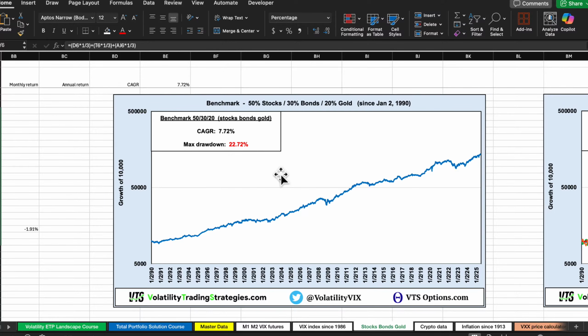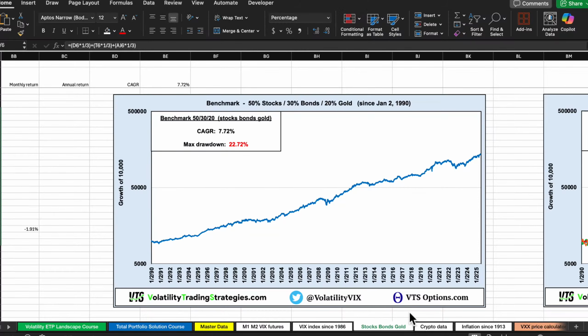And if you're a tactical trader, if you're like me, in and out of positions, of course, you will be subject to short-term capital gains. So you would not only want to beat that, but you would want to beat it by probably 20% higher. So if your benchmark is making 7 to 8%, you're going to want to make 10% a year minimum as you're active trading, because there is a small percentage difference between short-term and long-term capital gains. So that is, of course, a good benchmark to use.